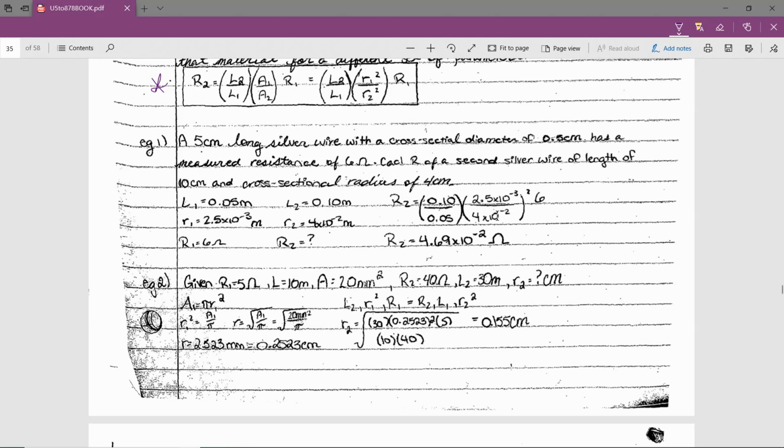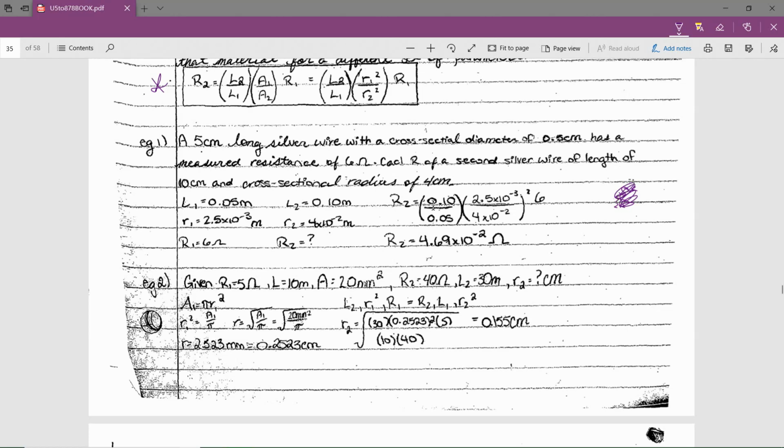Notice I squared the ratio of r1 to r2, which is the same as squaring both, right? Is that true? Let's see. If I do 5 squared over 2 squared, that's 25 over 4, which is 6.25. If I do 5 divided by 2, which is 2.5, squared, it's 6.25. Yep, so that works. Okay, don't worry about that anymore.